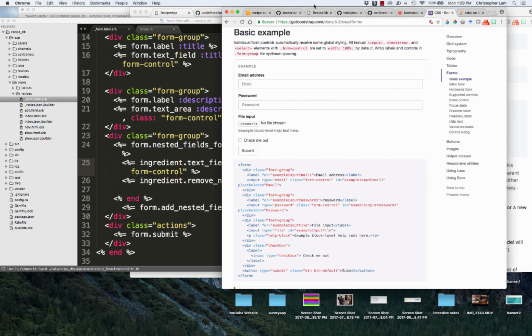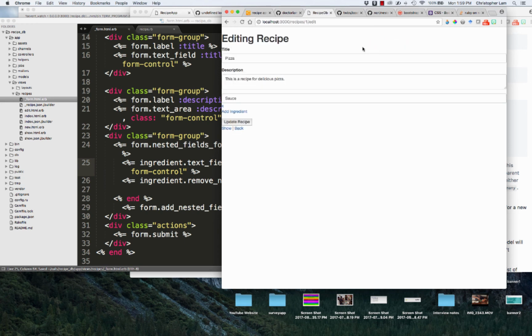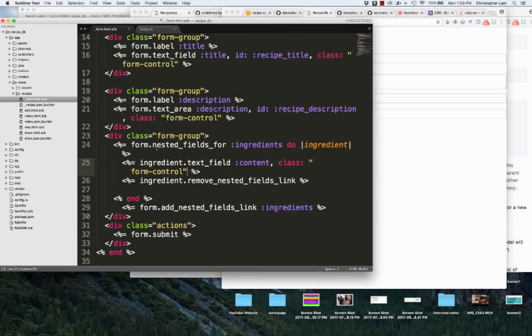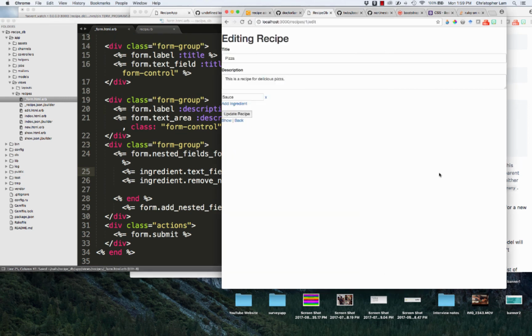Great. All right. So at least we've got a little bit better spacing. What else can we do? I'm going to take the form-control off our nested field for now. And I am going to just leave it like that. I think that's good. Okay, so that works.